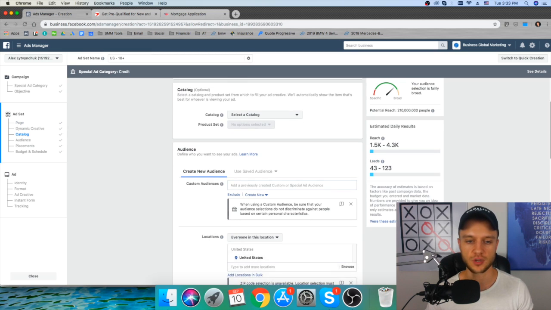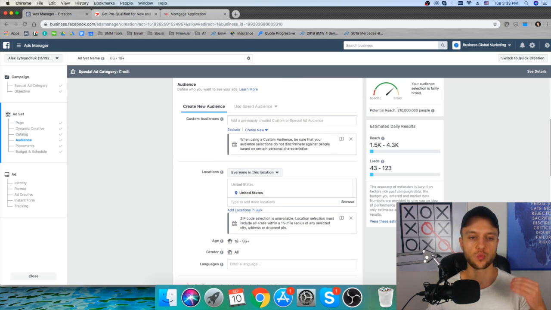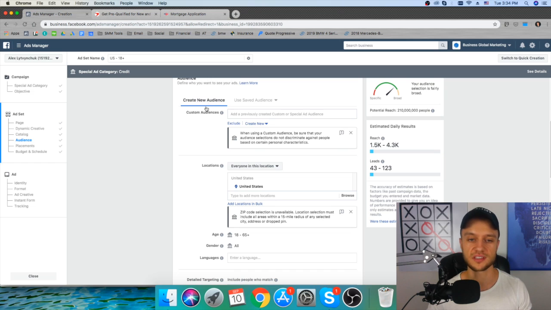Then we're going to scroll. The difference when you create it with an ad category is that Facebook does not allow you to use lookalike audiences. Lookalike audiences, if you don't know, are simply audiences very similar to your existing customers, which you can create within Facebook. So when you select a special ad category, it will not allow you to use that audience. However, you can still run your custom audiences and retargeting campaigns, right? So as we scroll, this is the first difference.